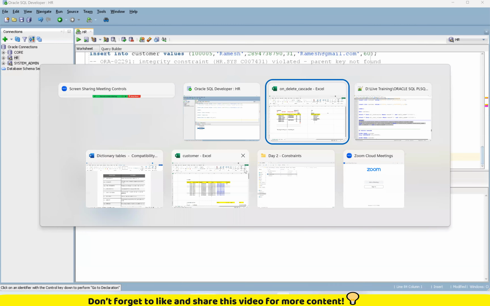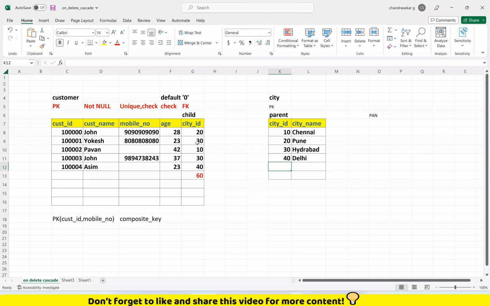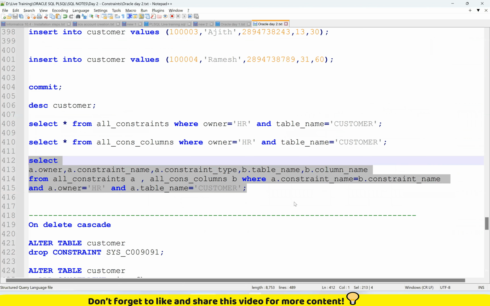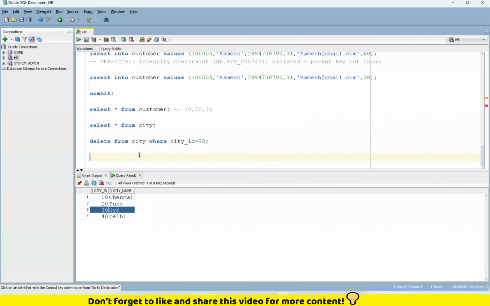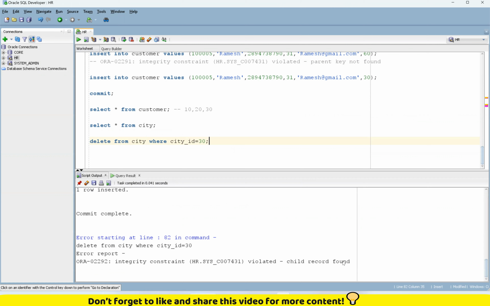See, this is referencing another table. This 30 is referencing. From here, I'm trying to delete this particular record. Whether it will be allowed? No, it will not be allowed. If I'm trying to delete it, it will not be allowed.